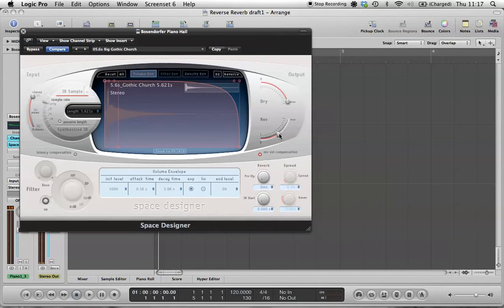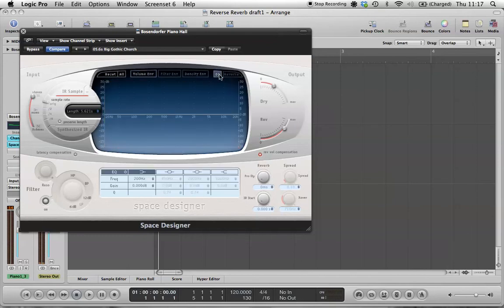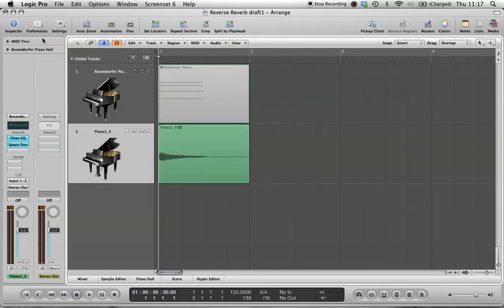Here you can take your time to get the right reverb sound you want. Just bring up the reverb quite a lot, and you can also choose how much of the dry piano you want to hear at the end, and you can also use this time to do a bit of EQ to the reverb as well. Something like that. Probably sound nice. Okay, let's listen to that. I like that a lot.